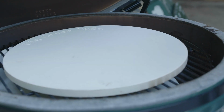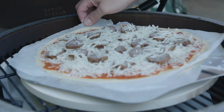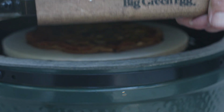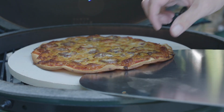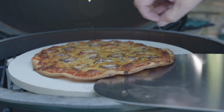Generally, foods are baked in the egg at the same temperature that you would use with an indoor oven. The combination of precise temperature control and the heat retention of the ceramics in the egg and the pizza and baking stone creates the perfect environment for baking. As pizza and baked goods cook, moisture is drawn to the stone for an authentic, crispy, brick oven-style crust that is impossible to recreate in an indoor oven or an ordinary barbecue grill.